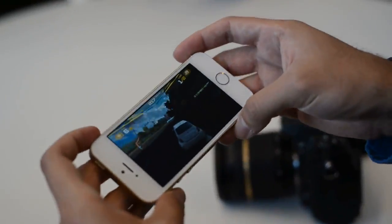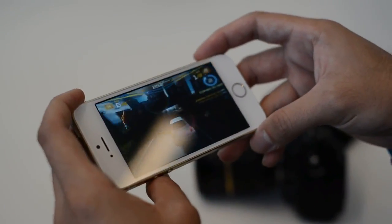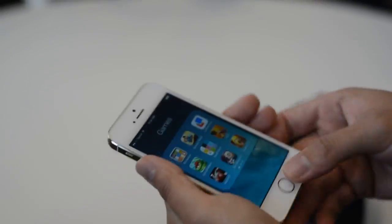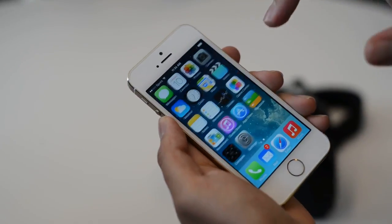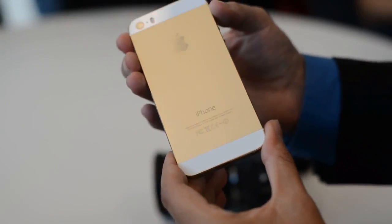It seems pretty smooth. Of course, that's hard to really convey on the camera. Here at 30 FPS, but it seems to be way above 30, almost 60. Obviously, just that V-Sync. That's awesome. If we come back out of this, I don't really know. I think we'll take a look at iOS 7 in more depth. Okay. Obviously, the champagne color is awesome.